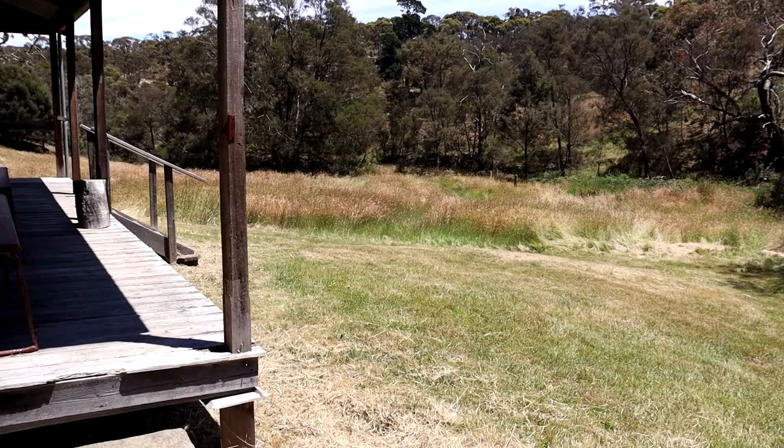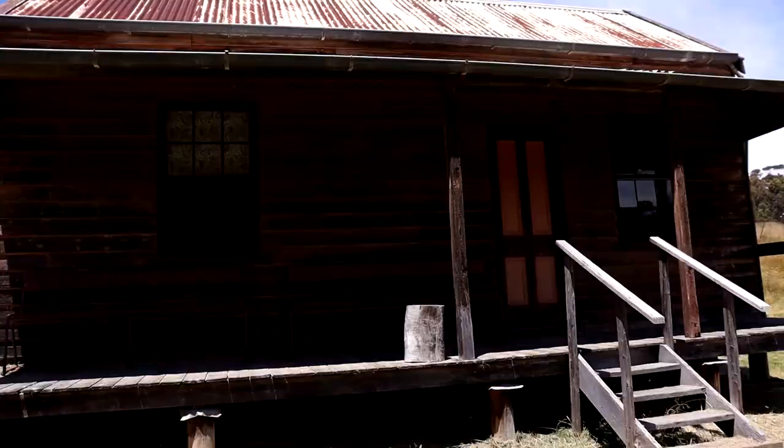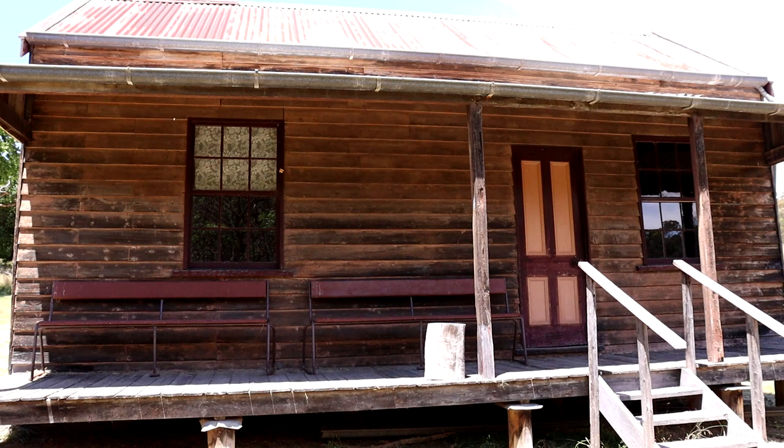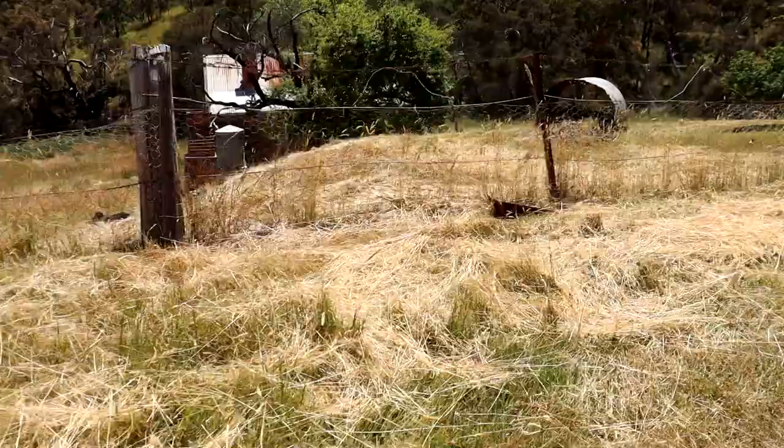This is the front of the house. And there's an outhouse just down there behind the tree, which it's hard to kind of get. I think this was the cottage they were talking about, which is being restored. So that's pretty cool. You can actually see some sorts of photos on this mantelpiece. And even a piano through there, but it's kind of hard to see. We've actually found a plaque.